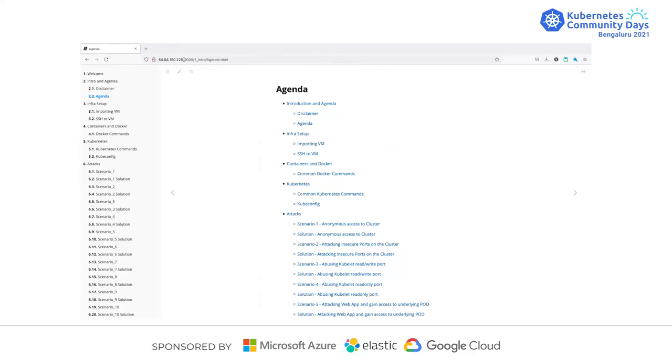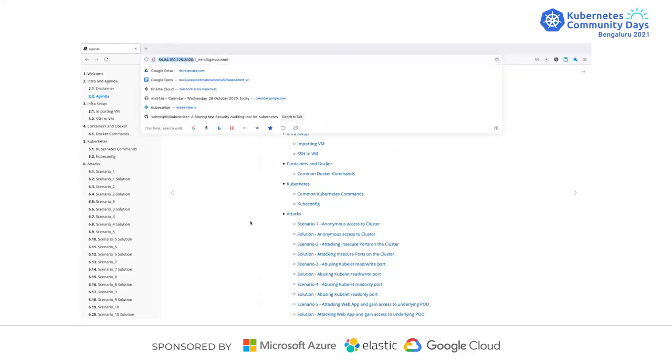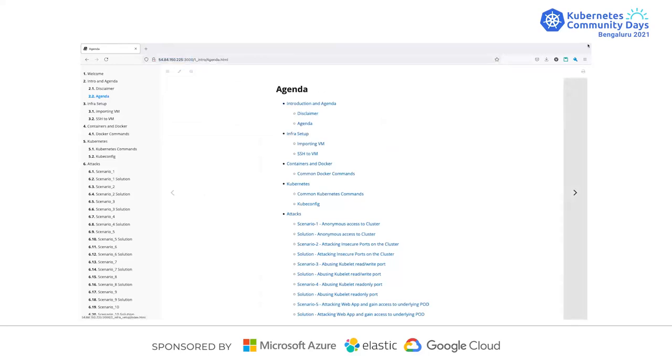It's 5485-15225, port 3000. Is there a way we can download it? Oh yes, you can absolutely download the document. Towards the right side of the page, there is something called print this book. If you click on print, you should be able to download the PDF.